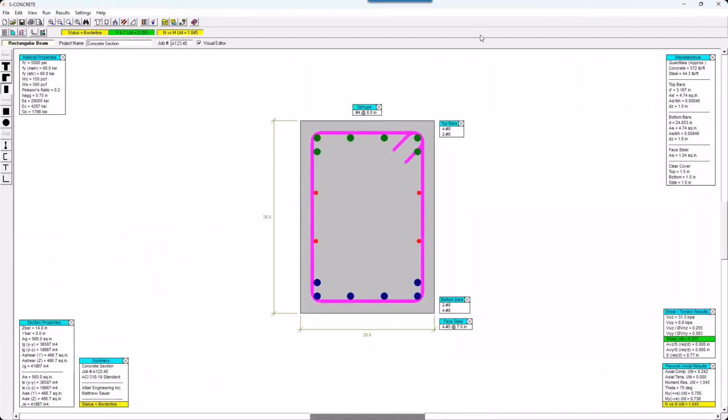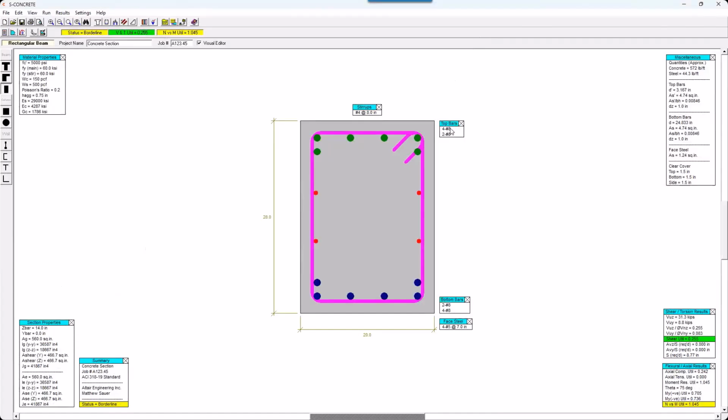And that's where we can actually use some of S-Concrete's flexibility within the interface. So obviously I could go into the Edit Reinforcing dialog and I could make that change there. But we can also take advantage of the hotkeys in S-Concrete, and the interface itself lends itself nicely to making these variations. So I know I have 6 total number 8 bars in 2 layers on the top and bottom. And maybe I want to actually increase that bar size.